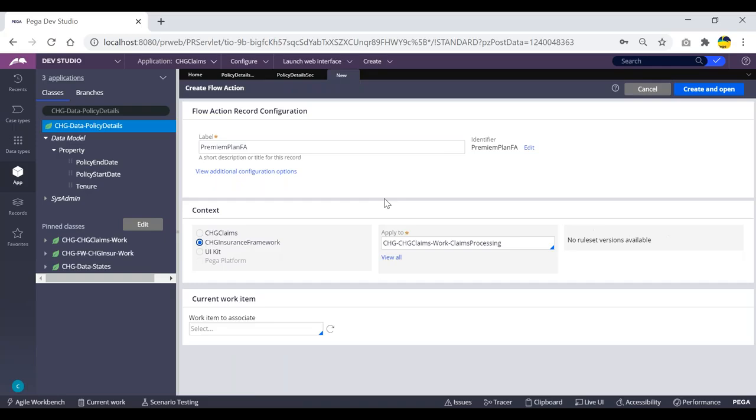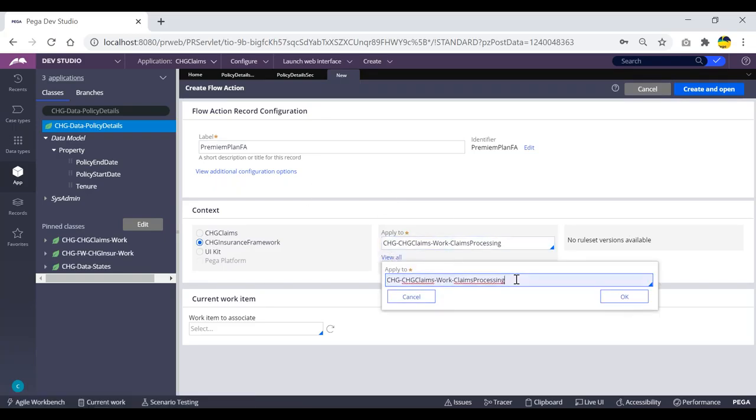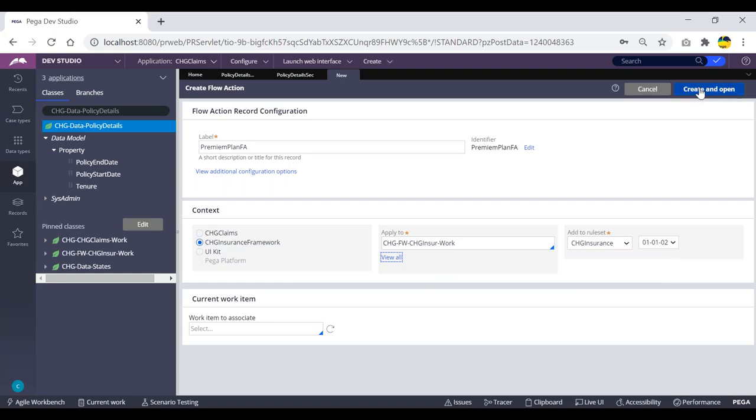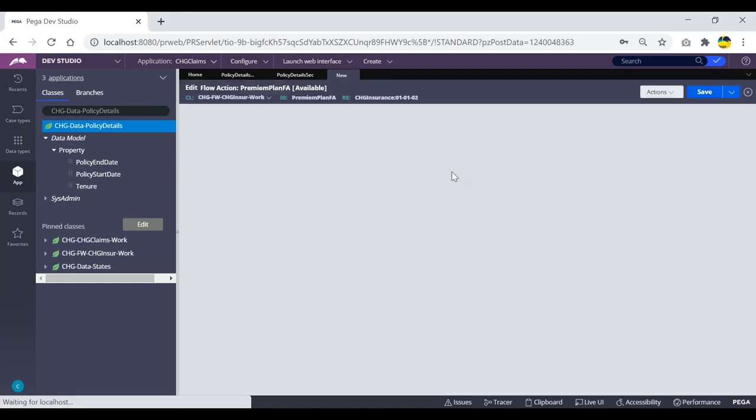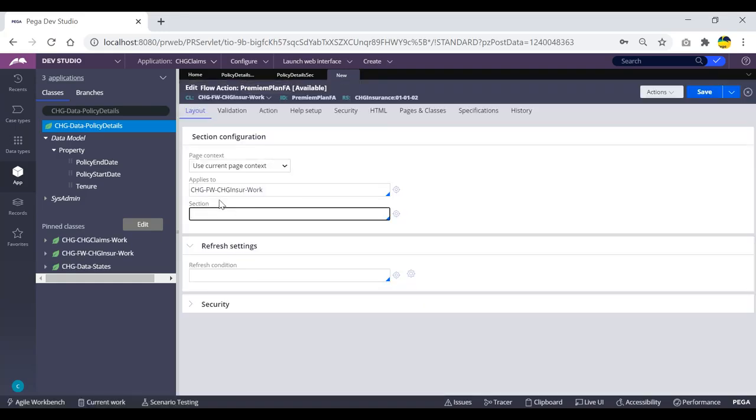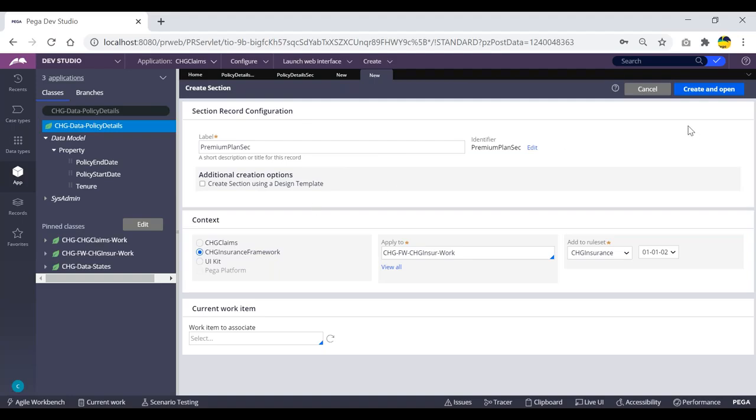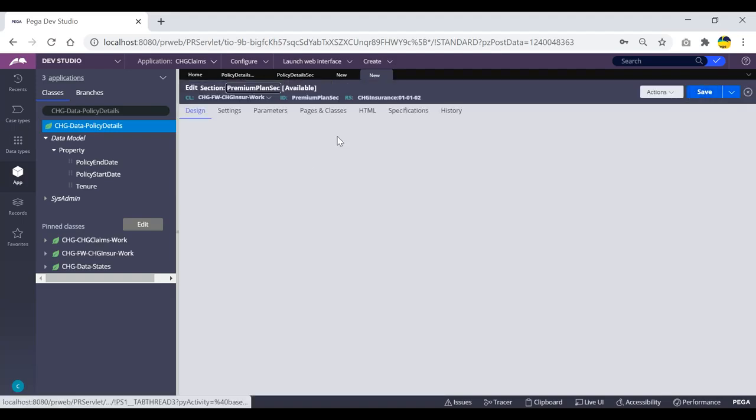So let me create it in the framework work class. It will be useful everywhere. So let me create one section. Create and open.